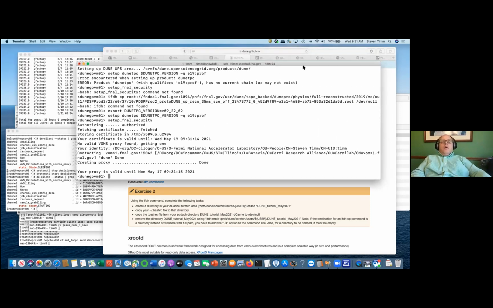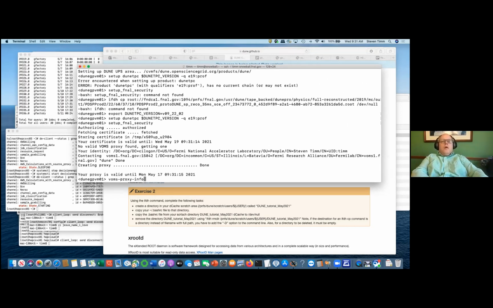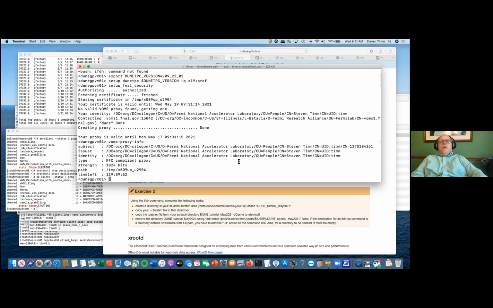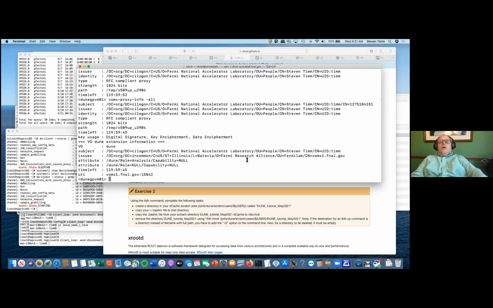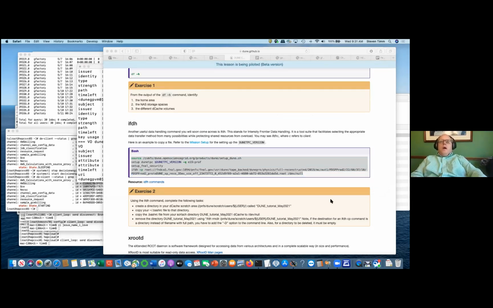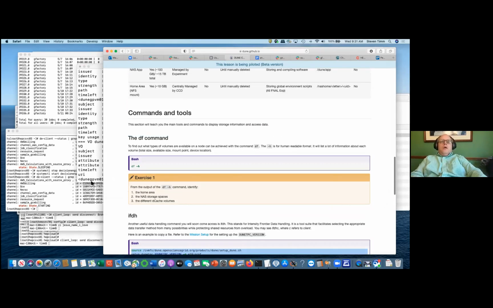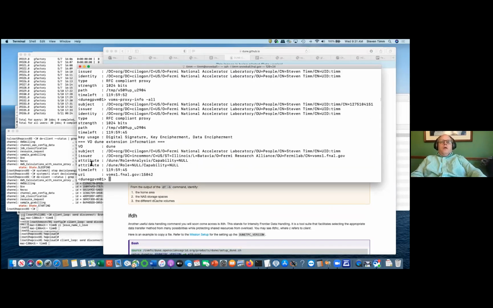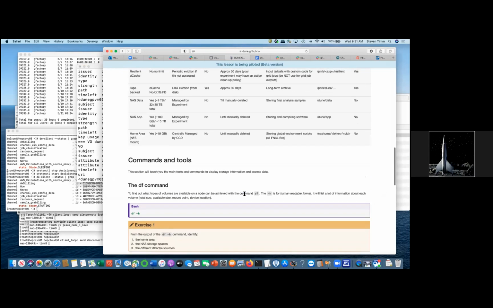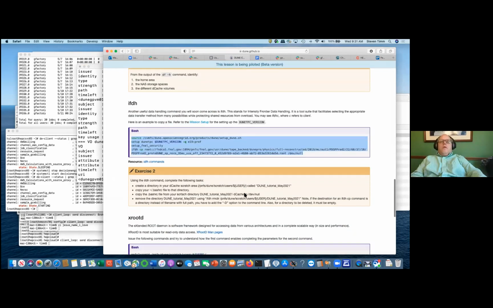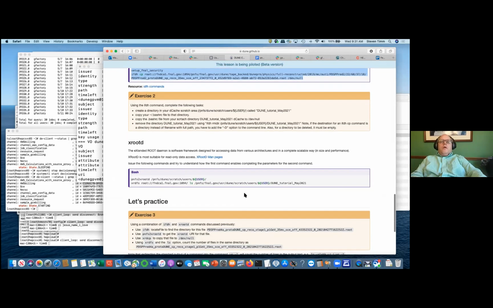So we're using what's called GSI proxy. So this sets me up with DUNE role analysis, as it should. Yes, okay. All right. So now I can do the things at the beginning of my exercise. Can everybody read that terminal okay, by the way? Is that a good font? Can people see what I've done? All right. So are you following along with me? So hold up if there's any questions here.